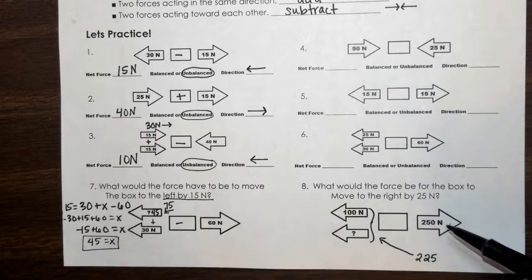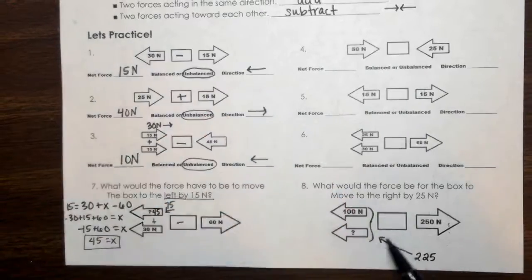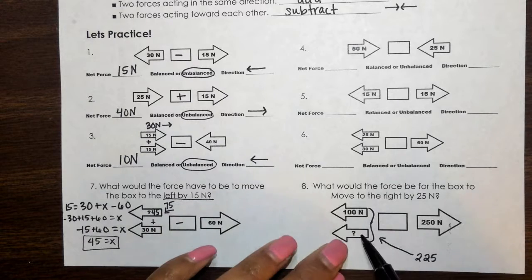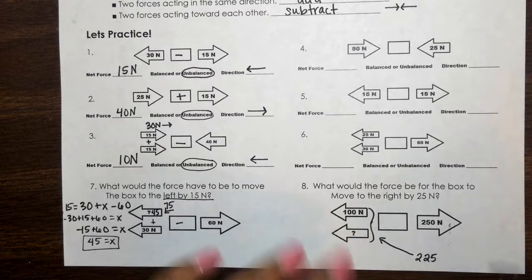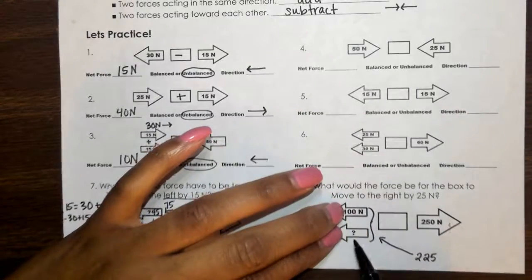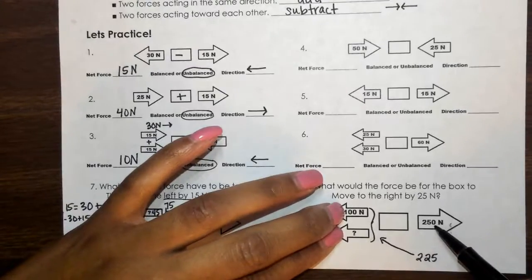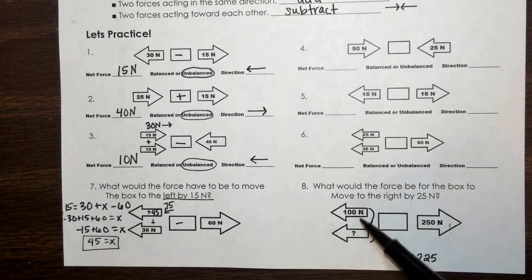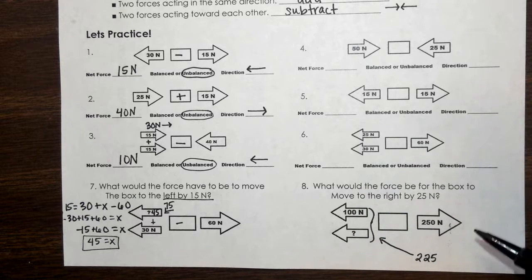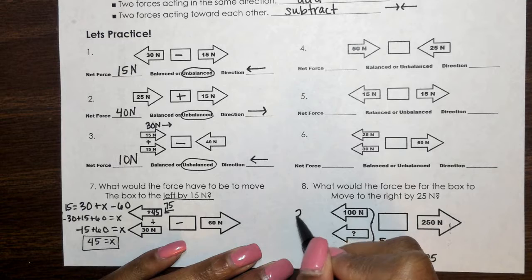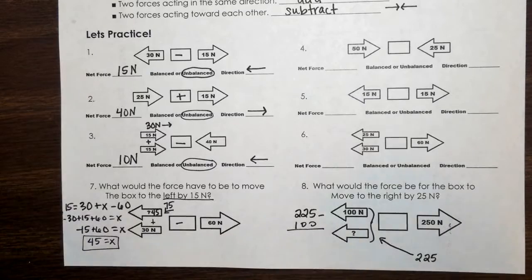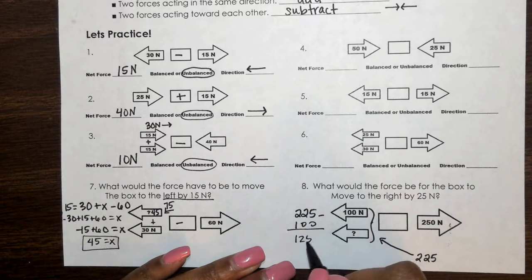All right, so once again, I may have went too fast. I want this side to equal this subtracted from this. I want it to be 25. But I need these two together to equal 225, because 250 minus 225 is going to be 25. So how can I make this 225? So 225, which is what I need it to be, minus 100, what it already is, is simply 125.